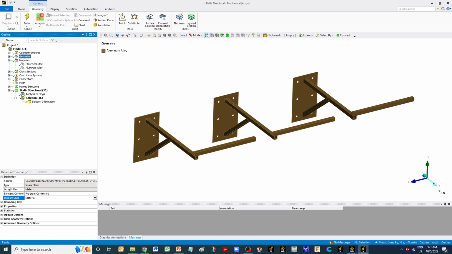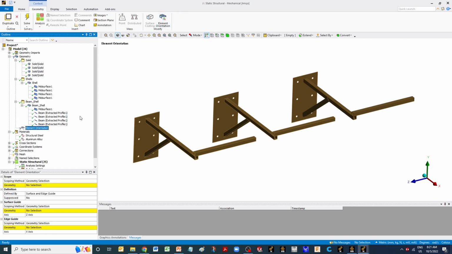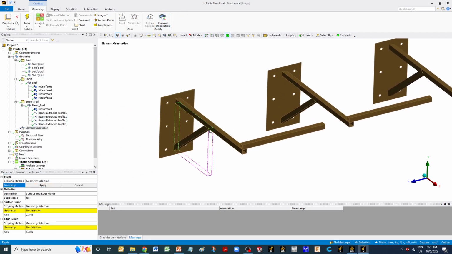So the basic reason is, we have a global coordinate system. These members are in different orientation. So in order to see results in a particular direction, let's say x-axis, I can use my solution coordinate system or the element coordinate system, and so that's what I'm trying to do here. So I'm going to go here, pick this surface, pick this geometry first of all, and let's say this is the Z normal surface, and then pick this edge for the x-axis.